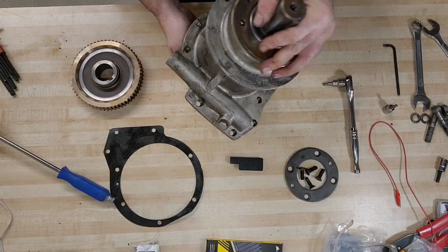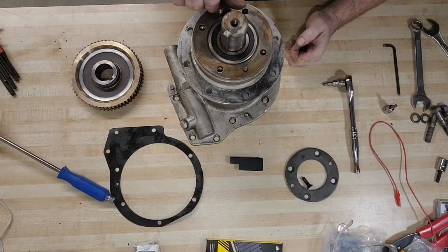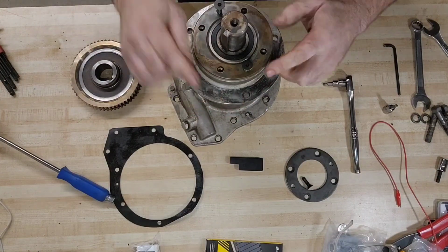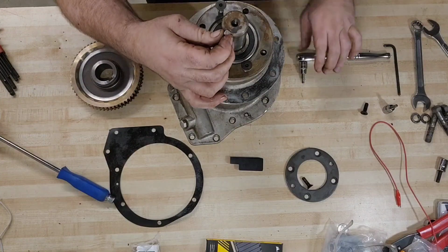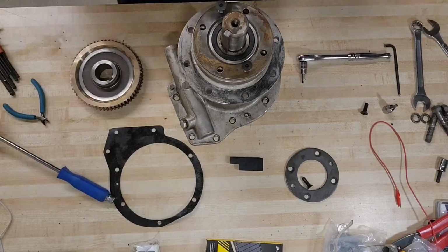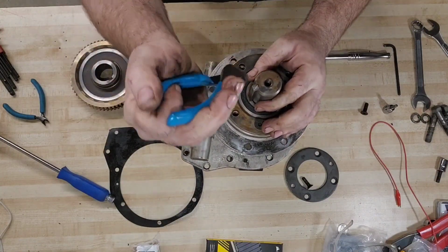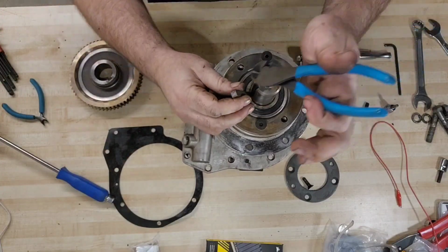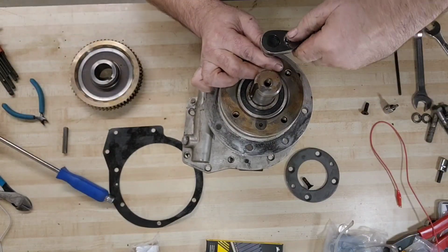We may or may not have to use the threaded holes in here to press the oil seal and bearing hub off. There's two holes that are threaded on this flange, and they're used for this exact purpose. Let me see if we can get the key out of there. We might not. Very precarious position here. That's coming out. There we go. Always a good tip. Side cutter, leverage, can defeat nearly any keyway that way.